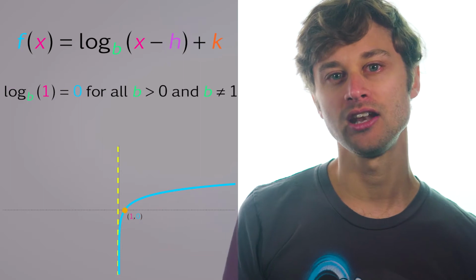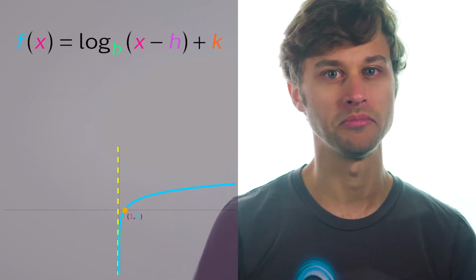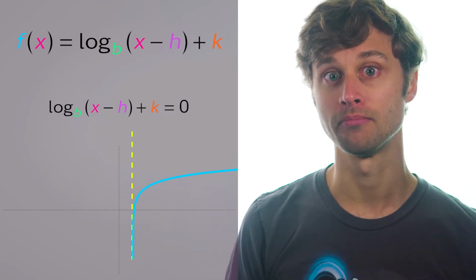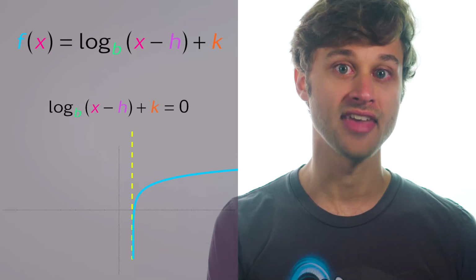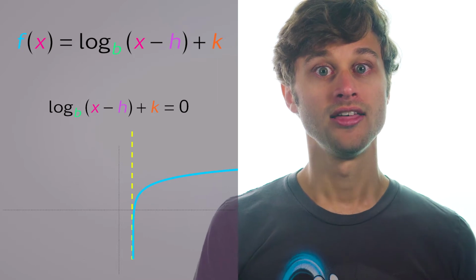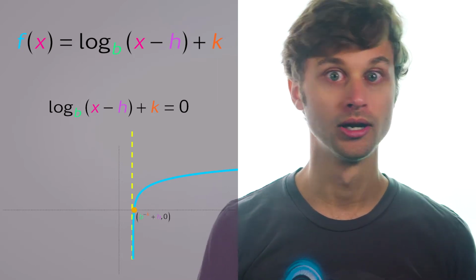This is complicated when I add in an h or a k term, because the function will then be shifted left or right or up or down, but we can simply solve the logarithm by setting that entire function equal to 0 and solving for x. That will give us our x-intercept. In general, the x-intercept is equal to b to the -k power plus h. In a future video, we'll go over what logarithms really are and what they do and the properties of logarithms.